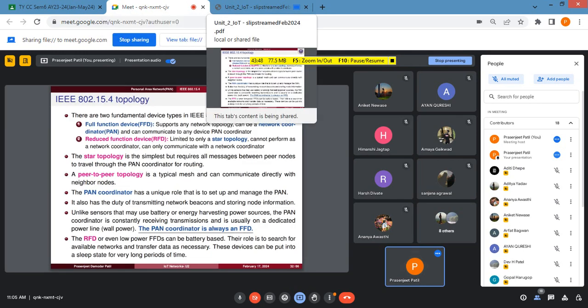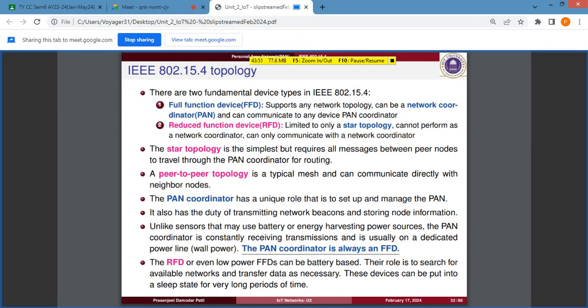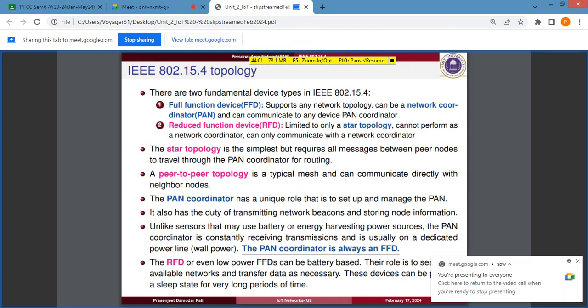Broadly, I can classify the devices as a fully function device, or I can call it a gateway, a ZigBee controller, or a router. The second type of device is called a reduced function device.